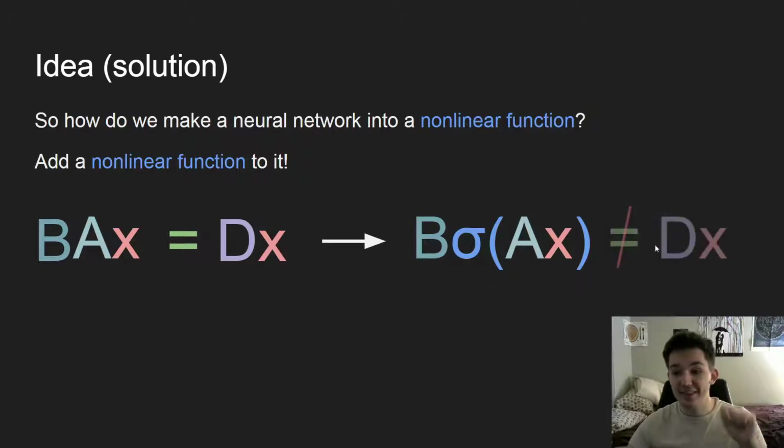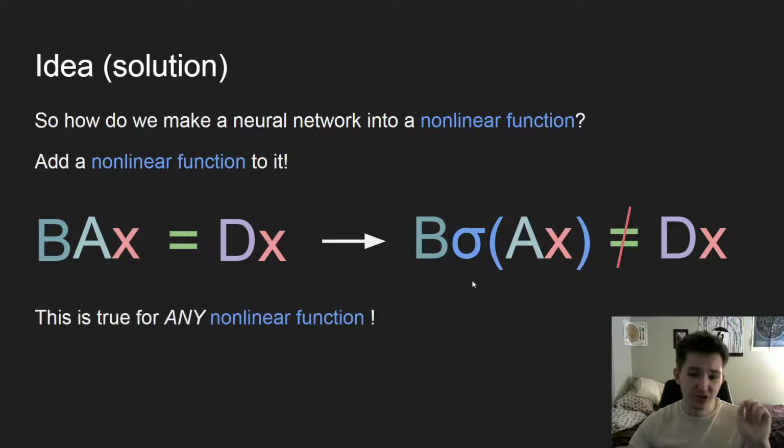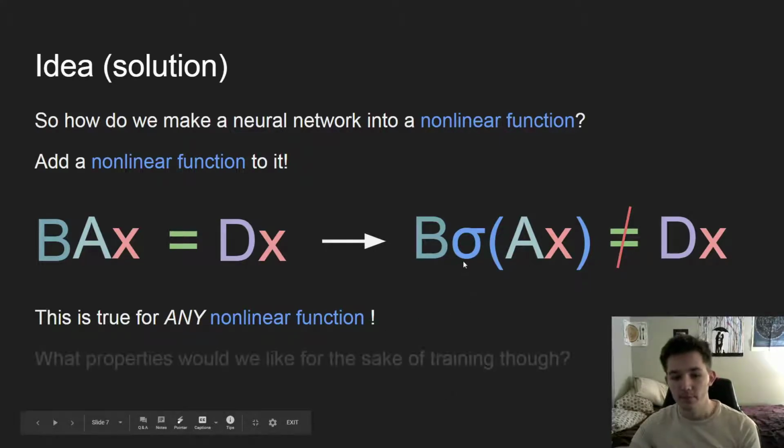And what we'll see is that this cannot be represented by a single linear function. So this is an interesting little property for us. And this is actually true: this sigma can be any nonlinear function. This is an interesting theoretical finding for neural networks, which was that if we have any nonlinear function here, then hypothetically a two-layer network like this, where we only have these two weight matrices, could represent any nonlinear function as long as we have the appropriate nonlinear function in it.